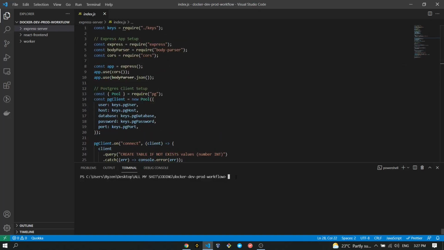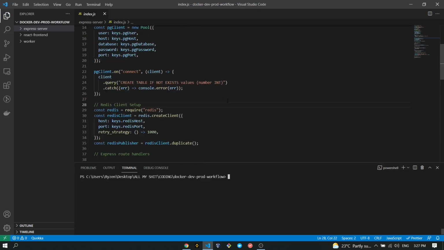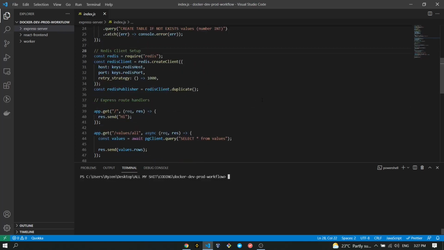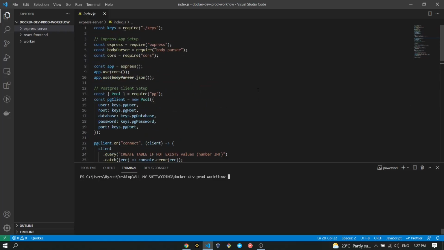Now that is looking quite confusing, but we're not going to talk much about the code that is running inside of these containers.